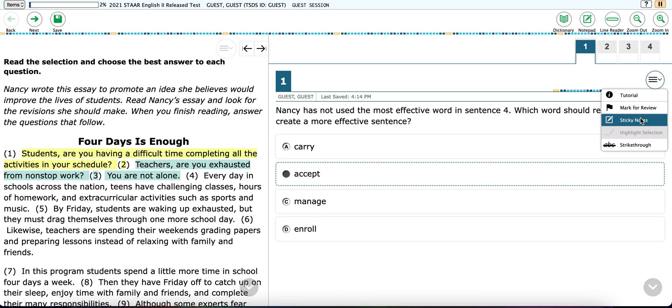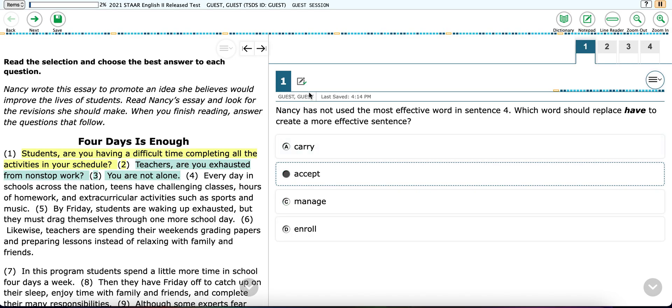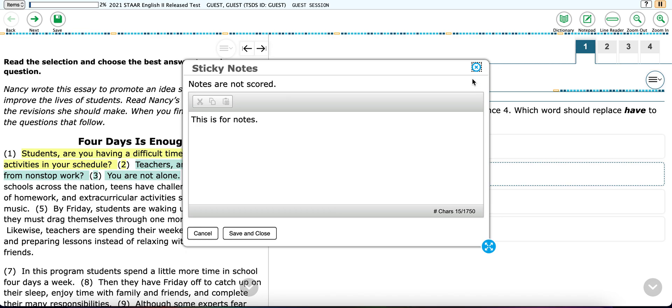With the sticky notes, you can click sticky notes and you can type your notes in here. You would hit save and close because if you don't hit save and close, it's not going to save the notation. But just hit save and close and notice a little sticky note pops up here. Now if you want to actually see the note, do not click here, that's not going to work. What you would do is you would go here and then you would just click sticky note again and it will pop up for you.